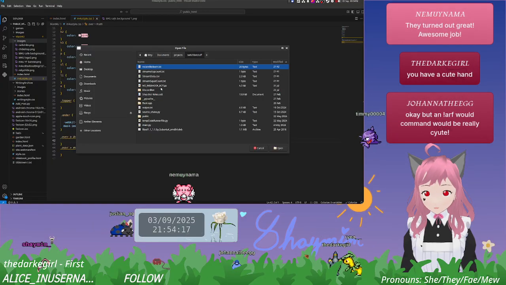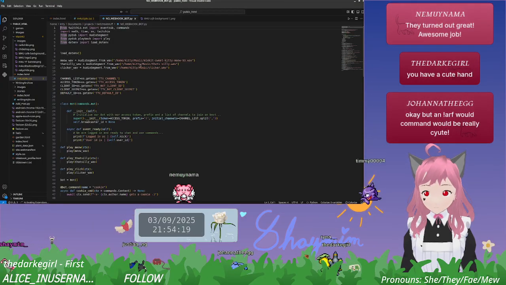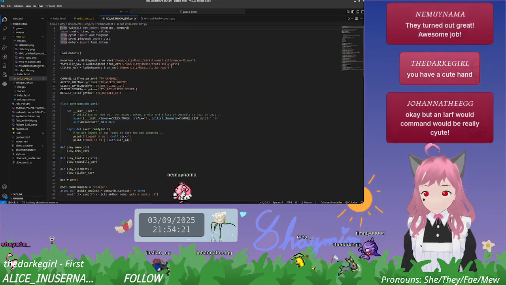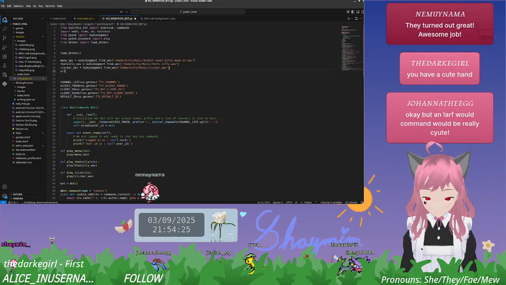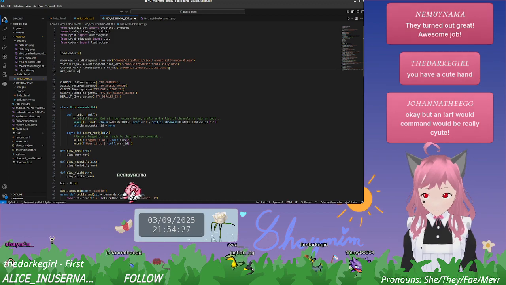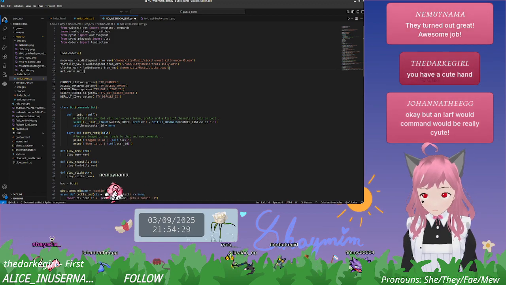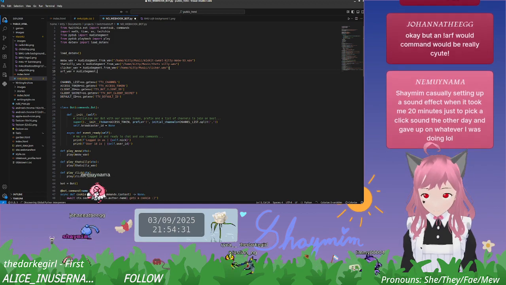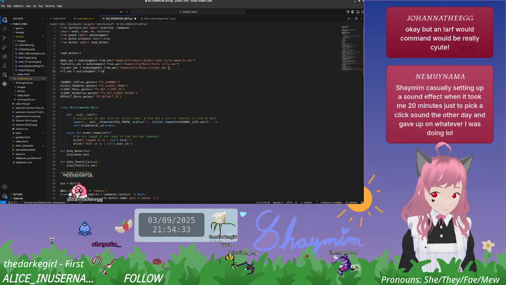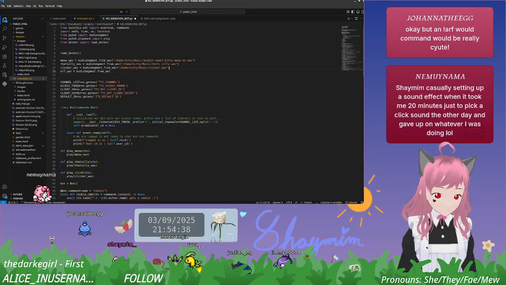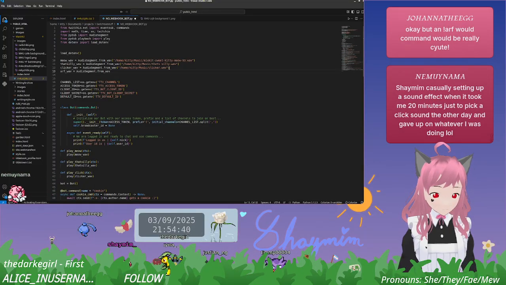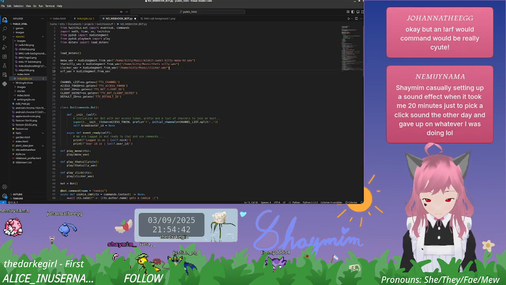Then we go no-editbot.py, and then here, I go here. And then we say arf wave equals audio seg from wave. Casually setting up a sound effect when it took me 20 minutes just to pick a click sound the other day. Yeah, from whatever I was doing. I know how that is, yeah.